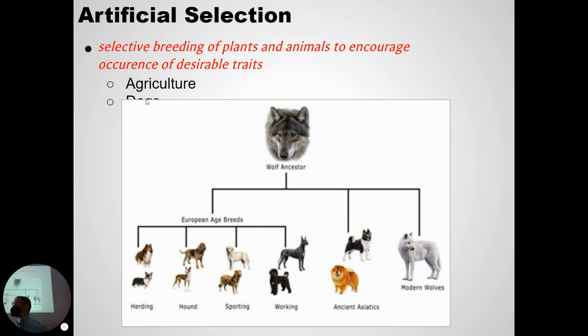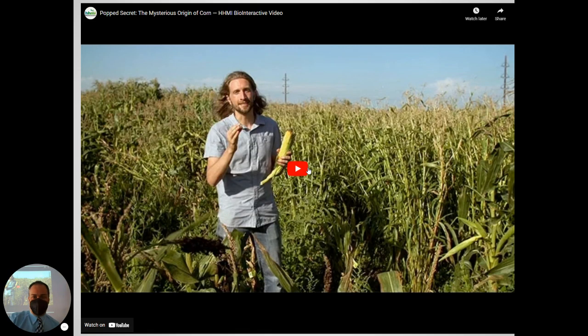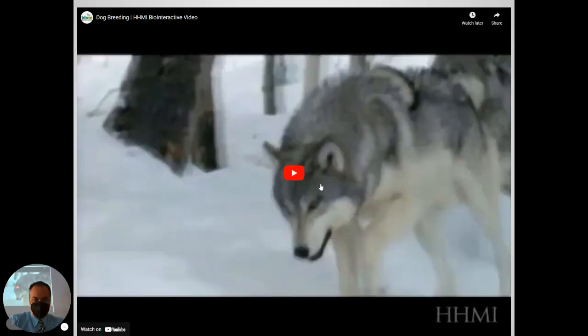They maybe existed, but those are breeds that people have come up with in more recent times: oh, let's breed labs and poodles and get a labradoodle or whatever. So humans have created these different breeds of dogs through this process of artificial selection. So I'm just going to show you a couple of videos about artificial selection. No, not this one. This one.